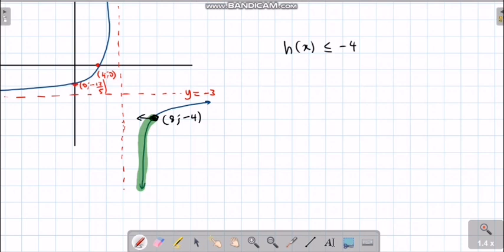Okay, so now it means that our graph, in order for it to be below -4, it should be between what? 5 and 8. So our x will be between what? 5 and 8. So from that 5, where are we supposed to go? Move to the right. So x must be more than 5. But x must also be what? Less than or equals to 8. So now why are we excluding 5? It's because 5 is the asymptote. Why are we including 8? They said less than or equals to -4. When the x value is 8, our y value is what? -4.